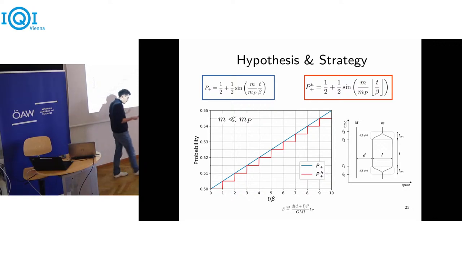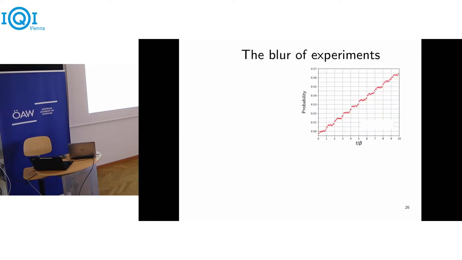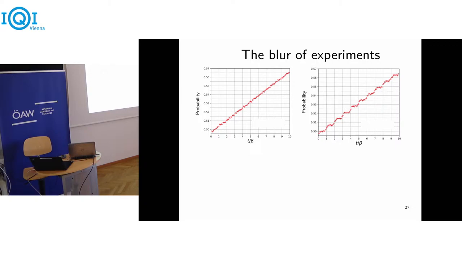Experimentally, what we would like to do is draw such a curve, to make a plot. This means that for each set of parameters, we need to measure the probability p plus. So we need to repeat the experiment many, many times for each set of parameters to get the probability. What we will get experimentally is, for instance, a plot like that. Here we see the steps, so this would tend to say that our hypothesis is right. But it might be that we don't have enough accuracy, in which case this would be just the curve that we get.